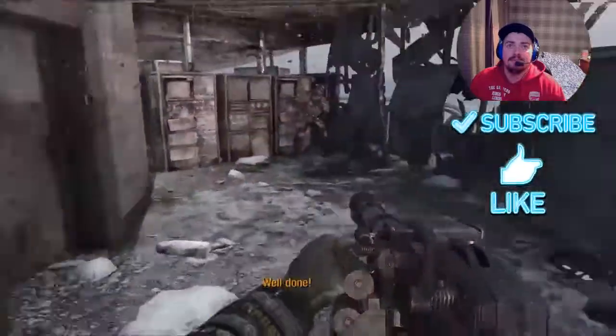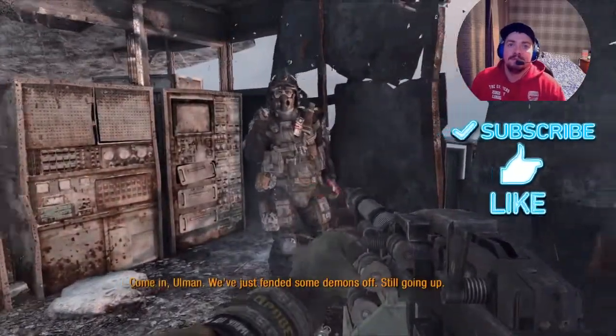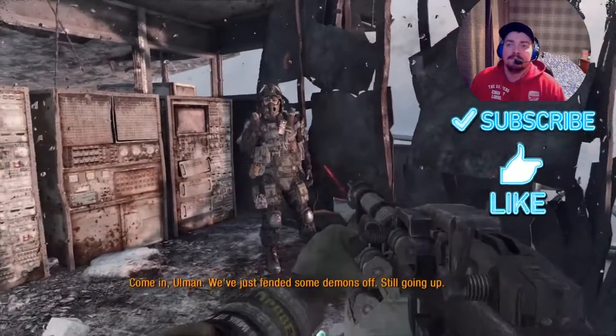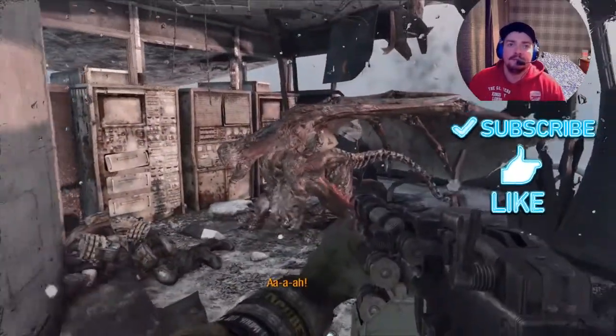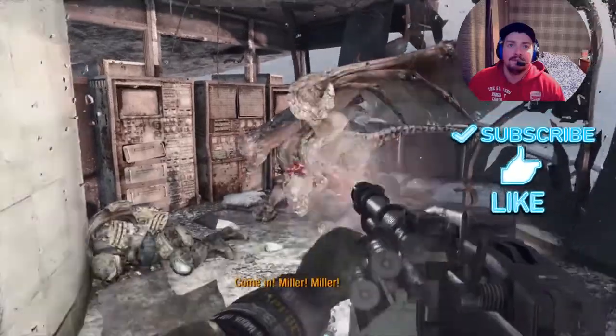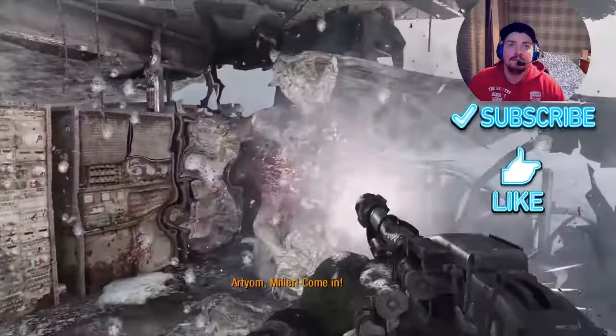Get in here. Well done. Come in, Aiden. You just sent us some demons out. Still going up. Damn, man. Come in, Miller! Miller! Sure, gotcha! Marshall, Miller, come in!